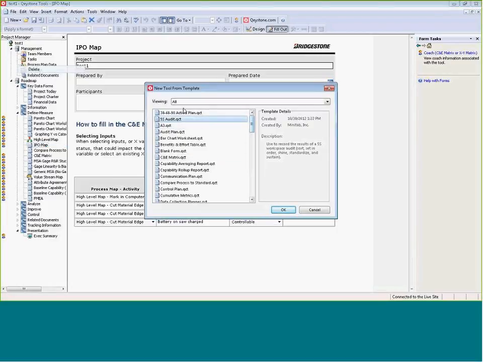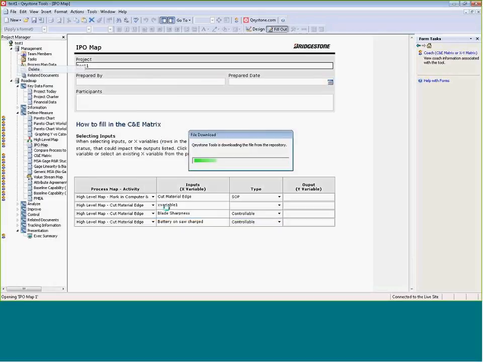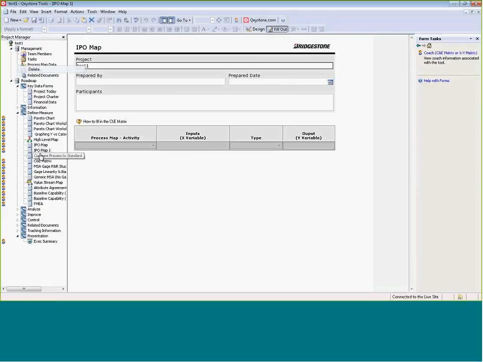Okay, in here we now have visible all the form templates that Qeystone offers. So I find the IPO map, I hit it, it adds one, and I can also rename these.